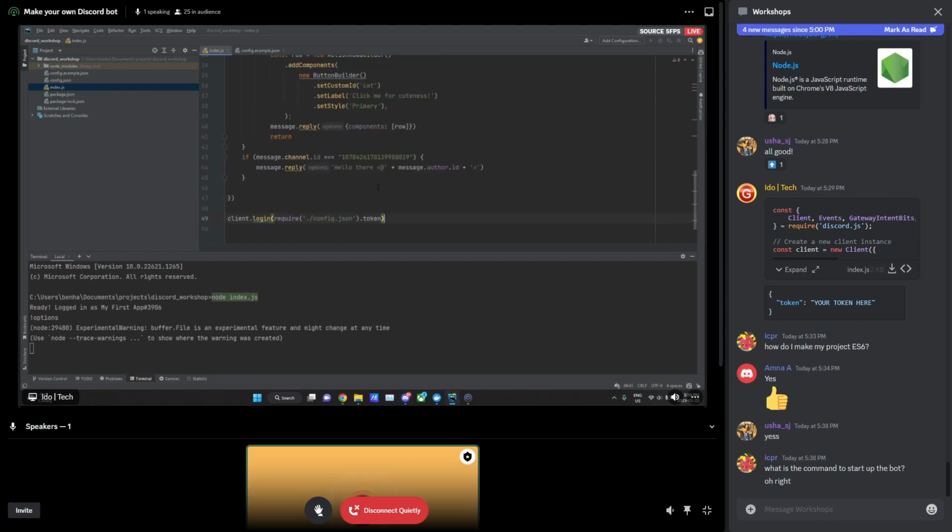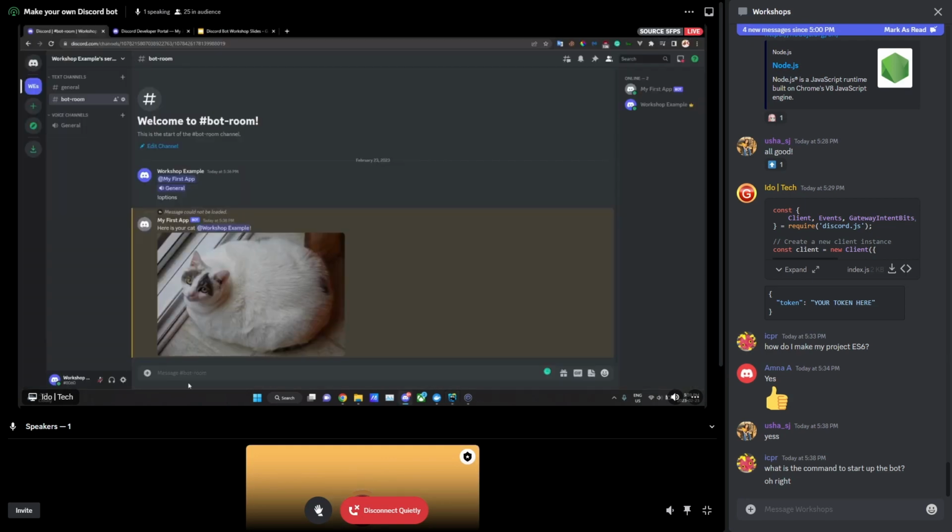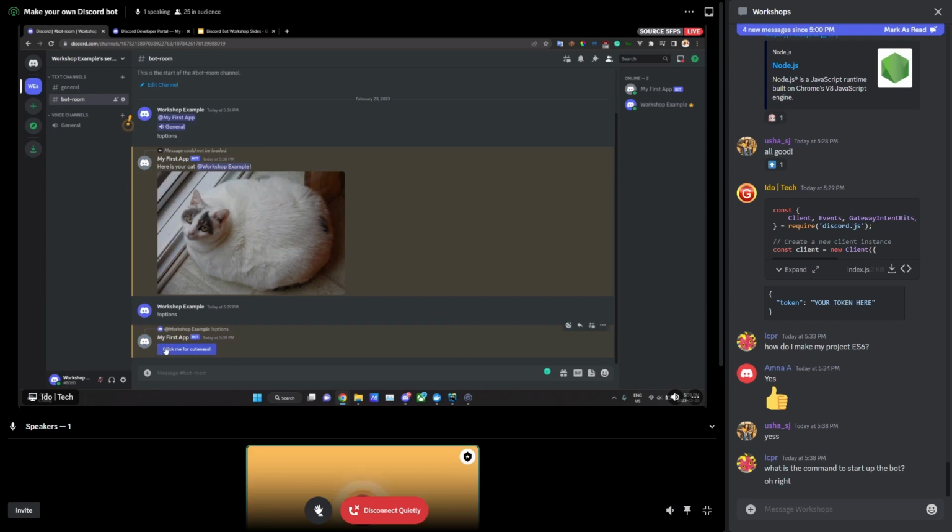Okay, so I'll keep going. So we create a new row. This is essentially telling this code to have a new row here of actions. So you can have as many rows as you want. I think there's a limit of 5 actually, but I don't think you're going to get to it usually.